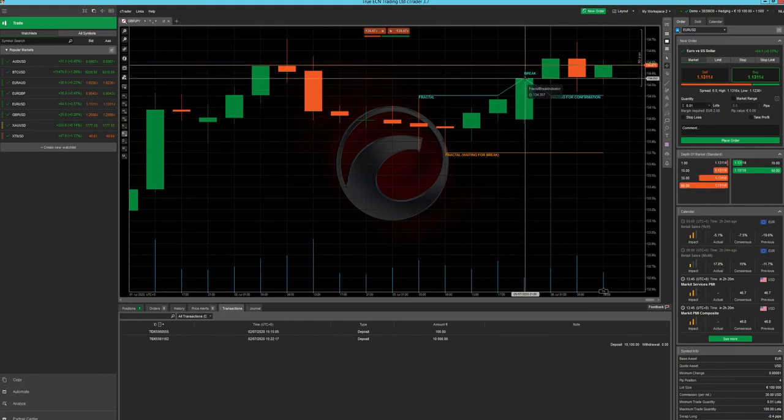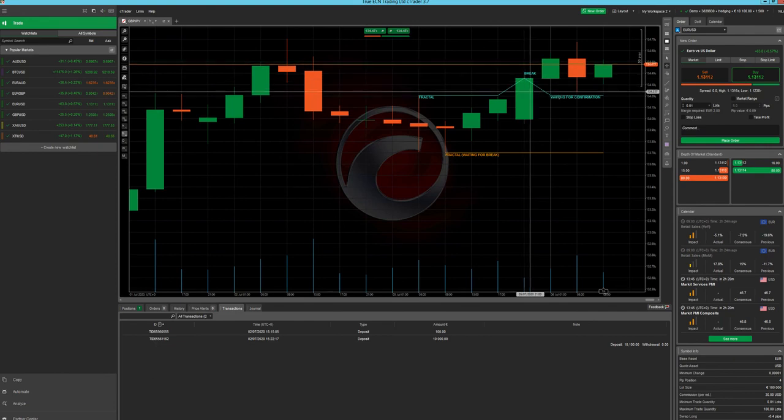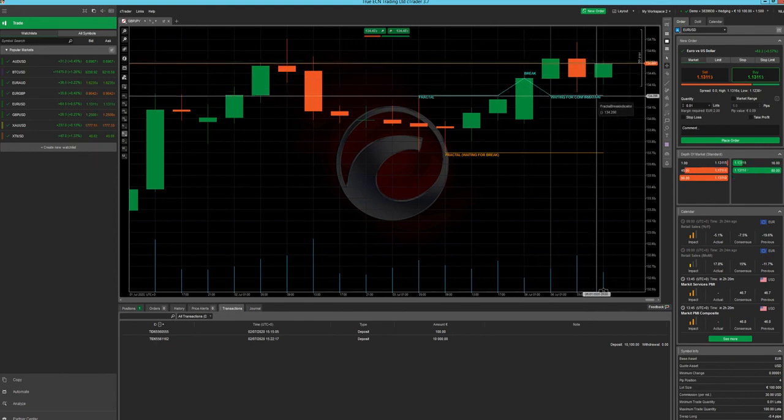Like I mentioned before, we don't go long immediately on this break. We will wait for confirmation. Yes, you might miss some nice trading opportunities, but it will give you a better performance in the end to wait for this confirmation. So basically what happens now is we are on the 4-hour time frame. We will wait for a candle close to touch this level.